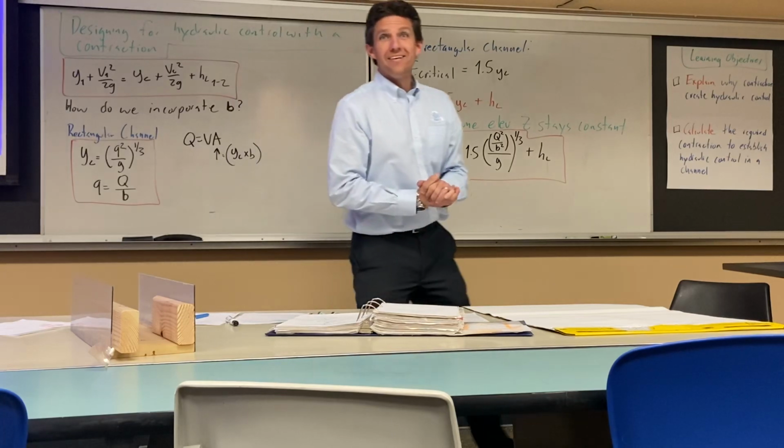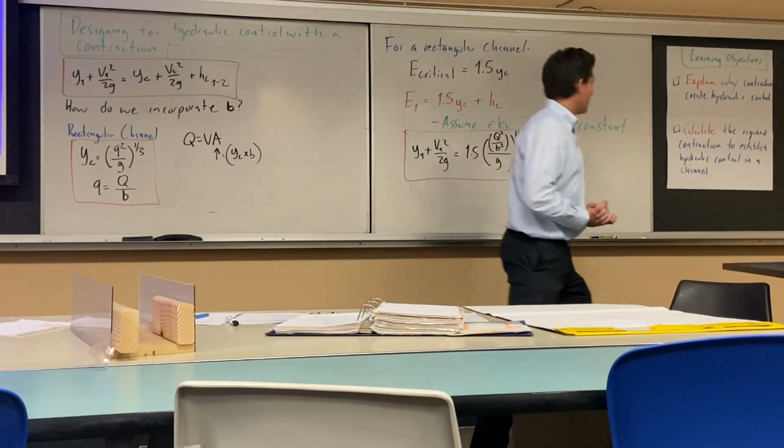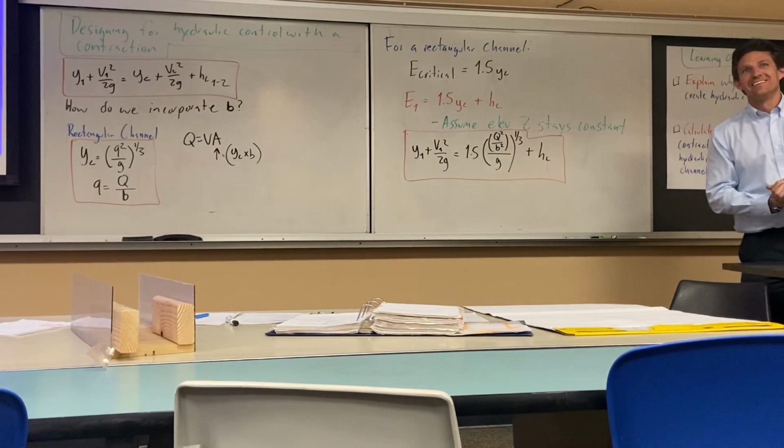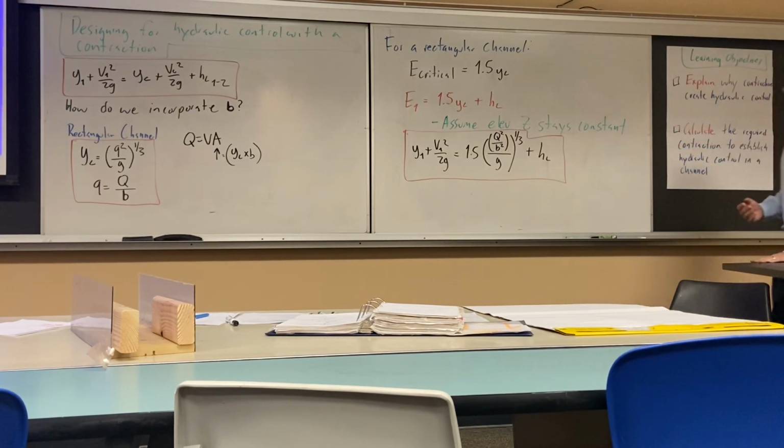And with that, let's check in. Do you think you can explain why contractions create hydraulic control? Yeah, do these knock energy back, knock you back down that specific energy curve? Oh yeah. Subcritical down through that critical point? Sure do. Same way that changes in delta Z do. Can you calculate the required contraction to establish hydraulic control in a channel? We're getting there. After the worksheet, you will be there. That is exactly right.